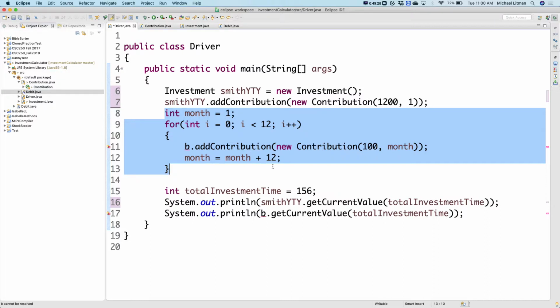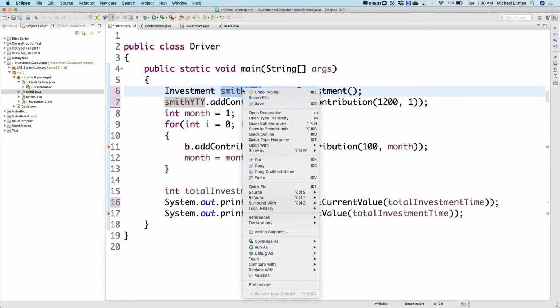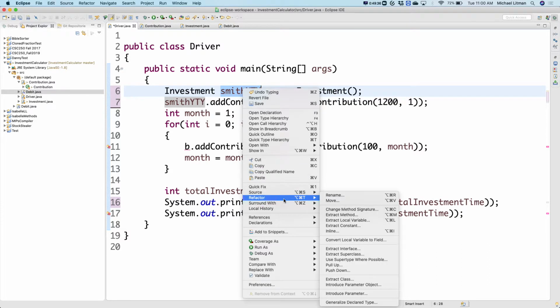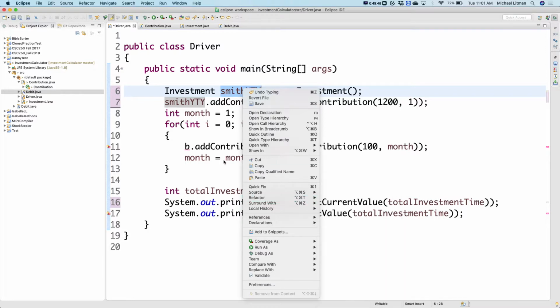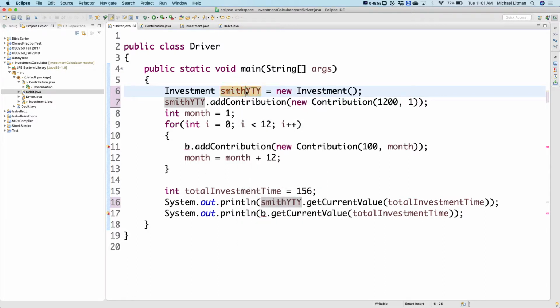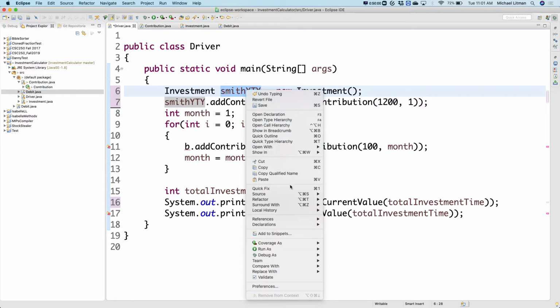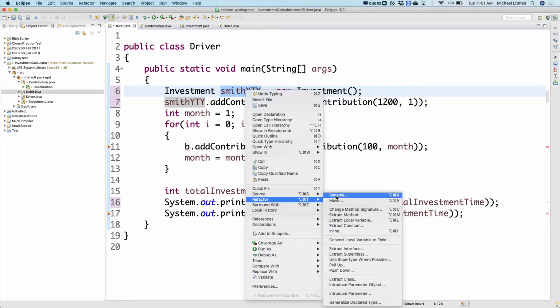Go ahead. Wait, so how did you replace all the A's with the Smith? Highlight it, right click, go to refactor, and then rename. I only have move on here. I don't know what to tell you. Well, fair. Does everybody else have a rename? Who's trying it? Make sure you highlight it. Got to highlight the variable. Yeah, that's what I'm doing. Yeah, I don't know what to tell you. There should be a refactor rename.